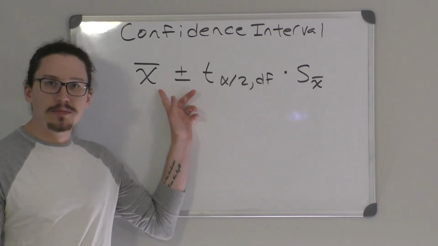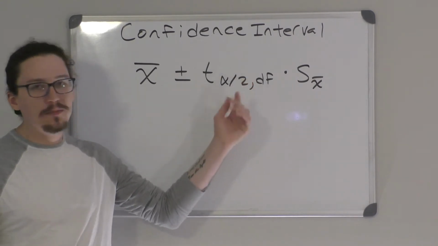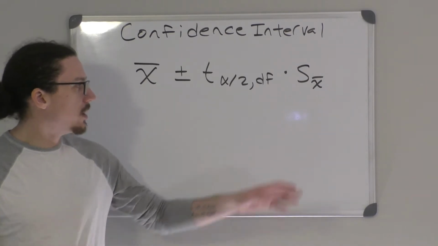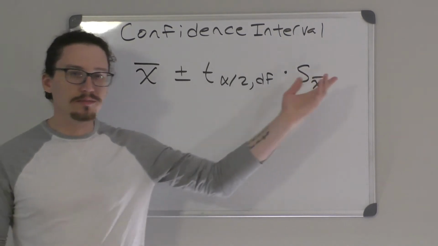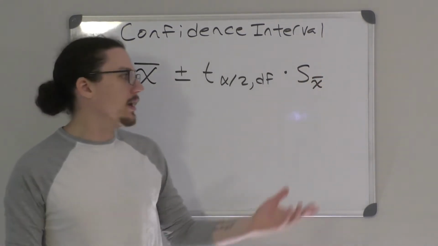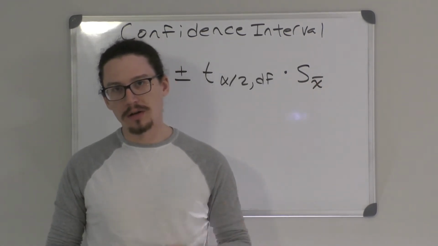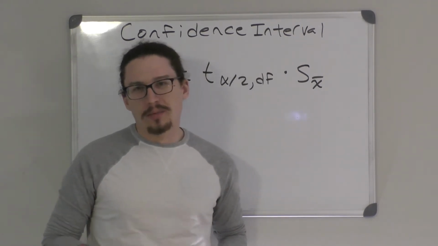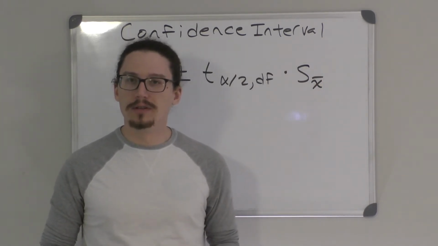We've got our estimate, in this case x bar. We've got our critical value. Here we're going to use t, because that's what we're going to use for our b's and our betas. And then we've got our standard error, which here would be sigma divided by the square root of n, or s divided by the square root of n. That's the standard error of the sample mean. We're going to need all three of these figures to be able to find our confidence interval.